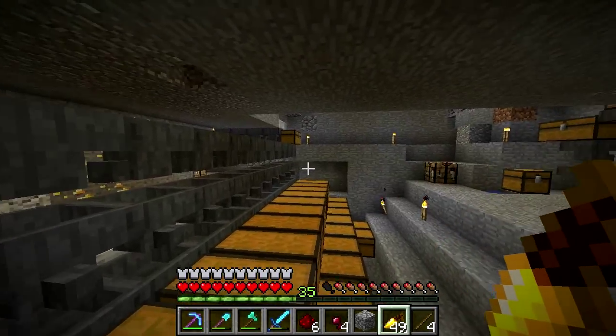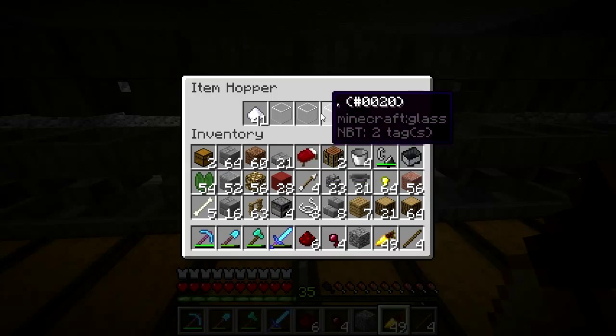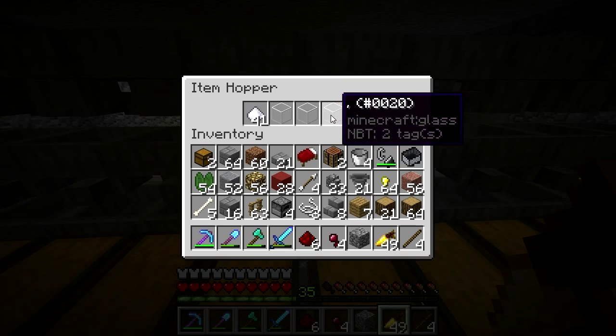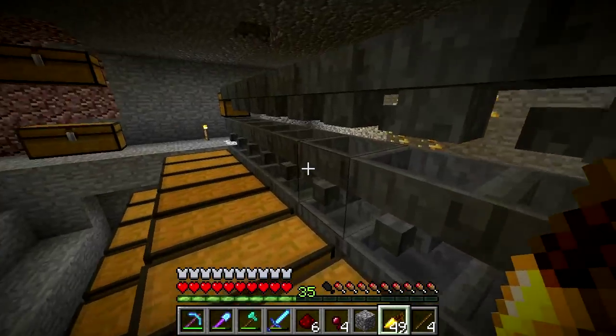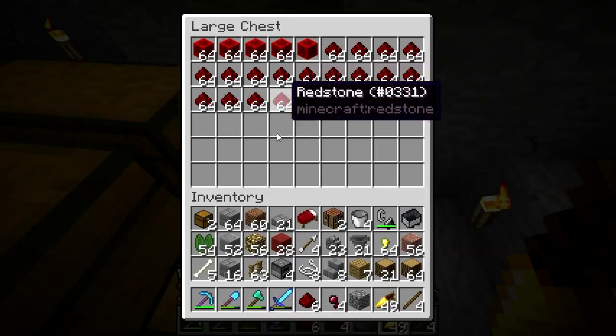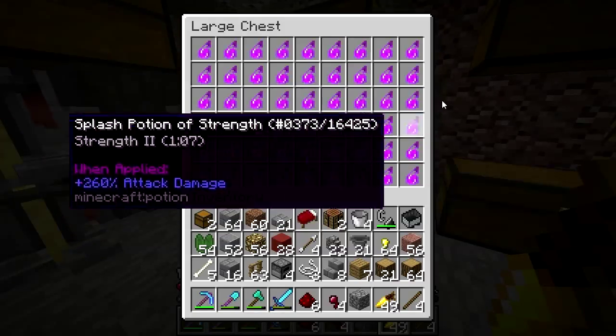Whatever doesn't filter through these gets sent over here. I can actually show these real quick if you guys want an example. I did name these, so nothing can stack over here. So, as you can see, that's everything. I did get a lot of redstone so far, so that's great. But yeah, these are the things for the purge.